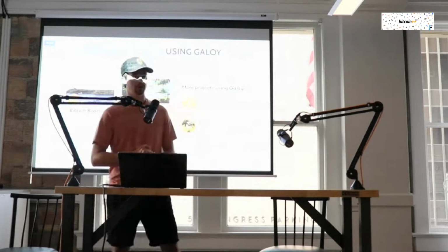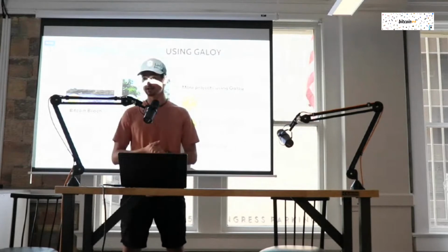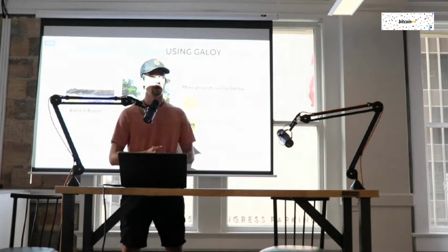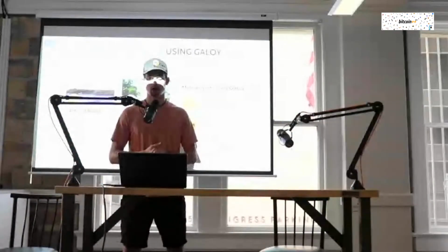Cool, so that is the platform. And then Bitcoin Beach was the proof of concept. This is the part where we're trying to make Galoy a banking standard where other communities start to adopt it and actually contribute back, making it better for the whole group. So we had Bitcoin Jungle in Costa Rica that ended up running their own instance of Galoy and submitting some PRs back to the project. And we're working with a few other communities right now.